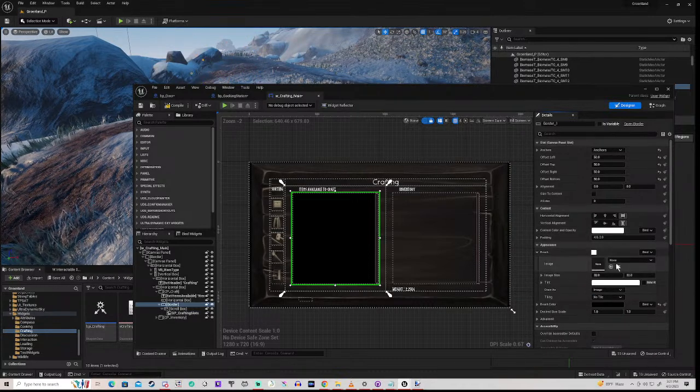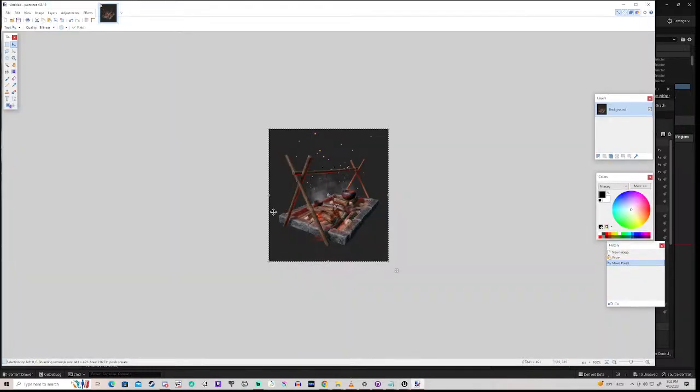And I'm going to have the image in it, down in the bottom right here, which would be the image for cooking. It's going to be the fire here, this.